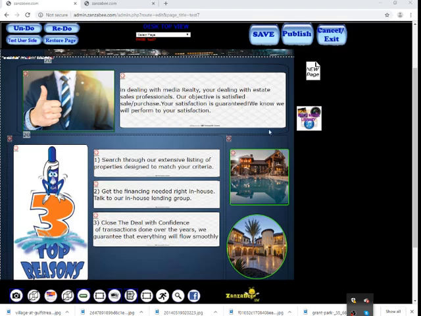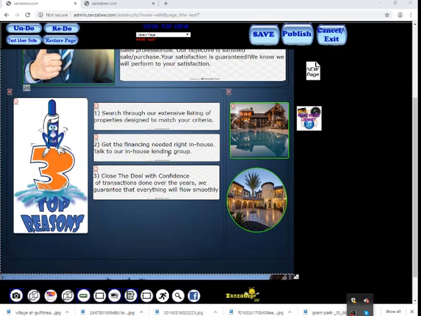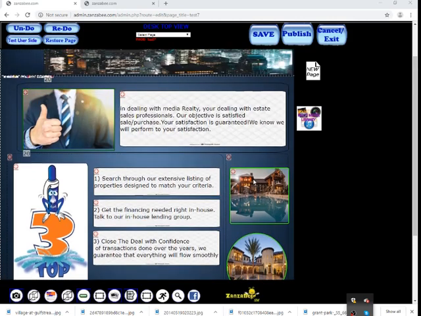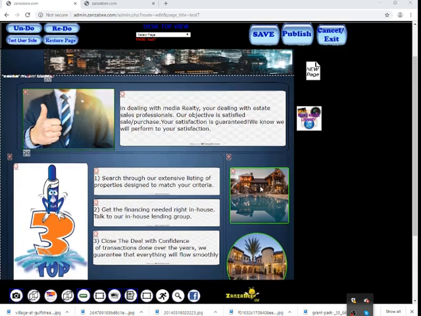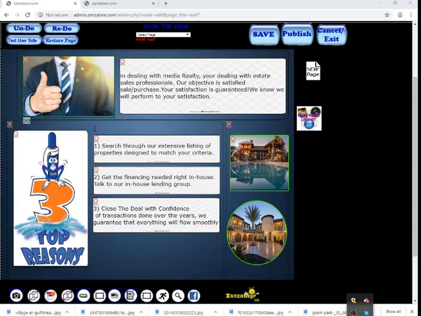As you can see here, we have a page, and if we look at the content here, we have three text boxes. So we're going to do some styling to these boxes. But first, what we want to do is add a text box above them. Okay, so we have our three top reasons here. Let's add a text box above the first one here.